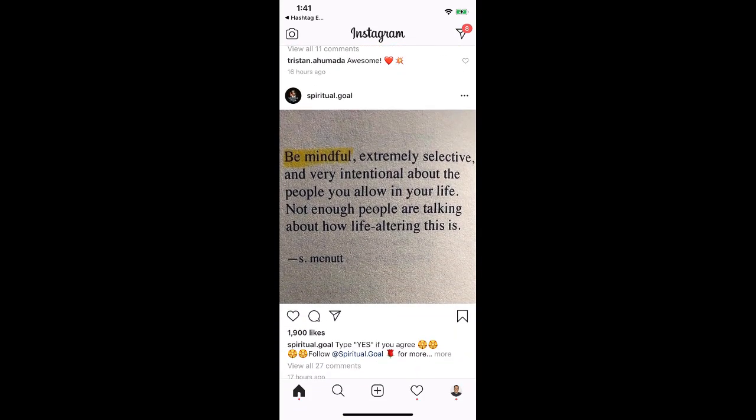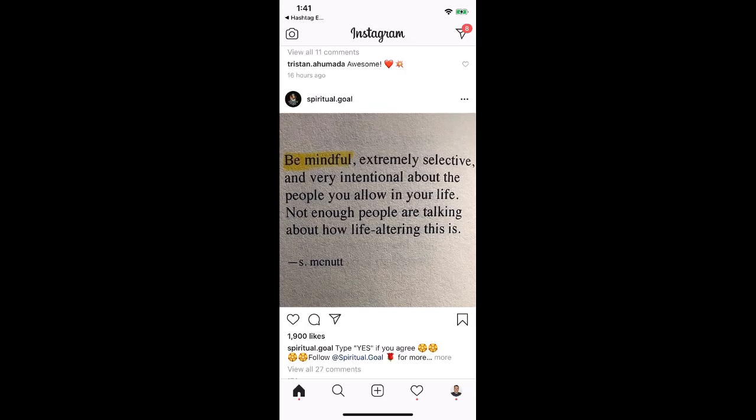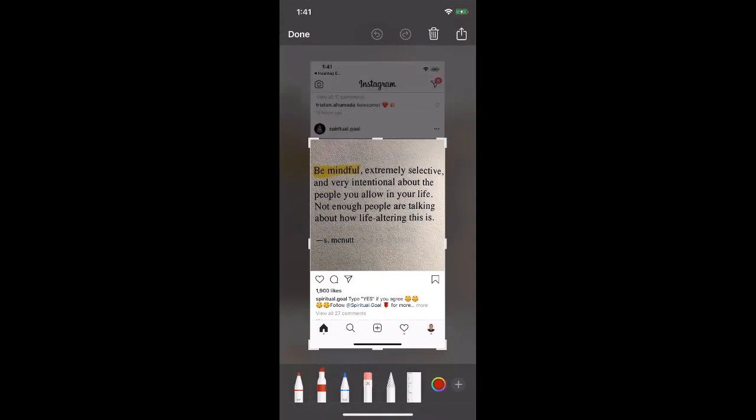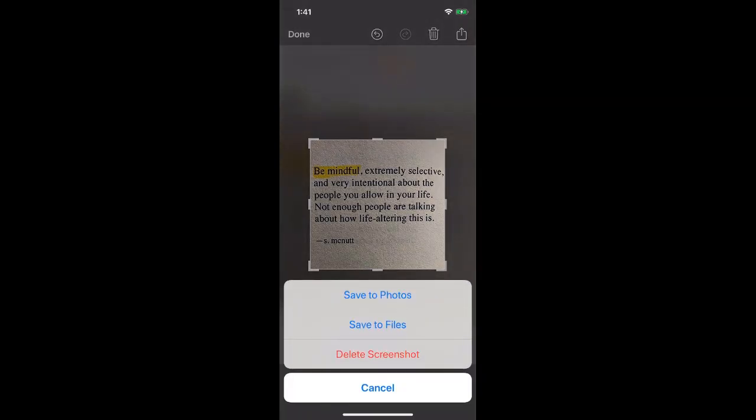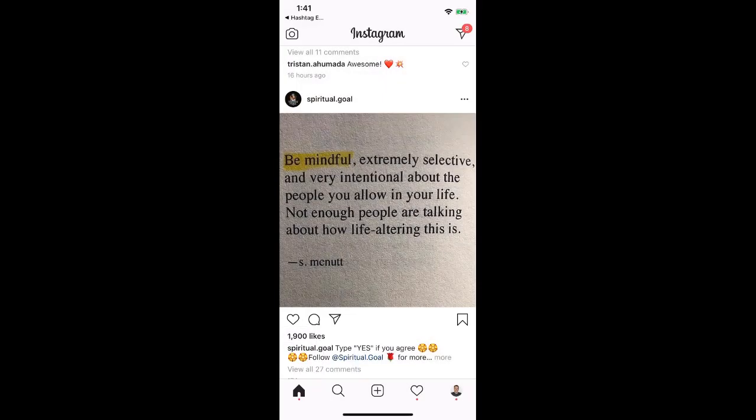Now, when I see something that I like, this one, I love this one, and I want to use it in the future, I'm going to go ahead, take a picture of it, crop it, and save this for later because I think I want to post this later or tomorrow. That is an awesome one. I'm going to go ahead and save it to my photos. Now, you see, that's what I mean by comments and likes, and that's part 2.